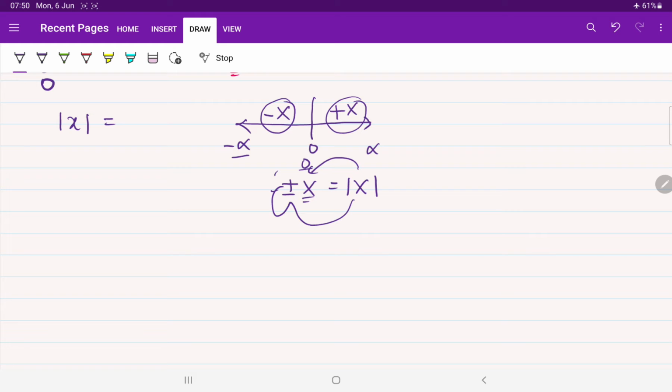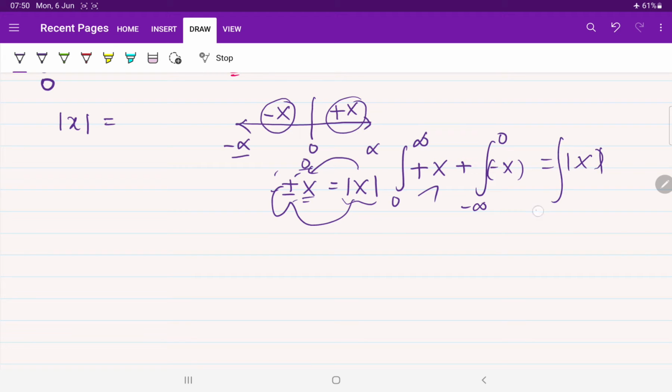The second thing you have to remember is, when you are trying to break it into positive and negative, it is very important to remember its correspondent limit also. For mod x, if I am replacing it by plus or minus x, then for plus x it will be traveling from 0 to plus infinity, whereas for minus x it will be travelling from minus infinity to 0. This is how we are breaking mod x when it is defined over the region of minus infinity to plus infinity. That is how you have to remember.